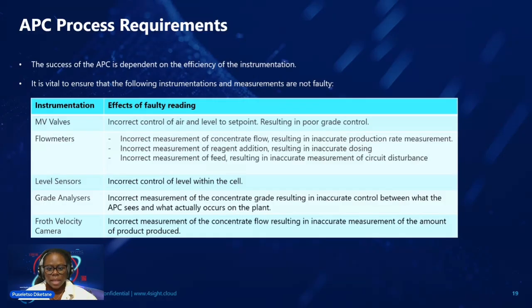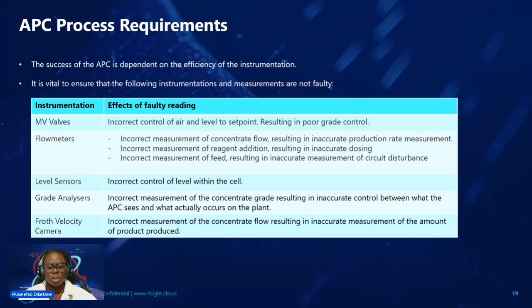All right, now that we have seen how APC can empower flotation circuits to resolve their control issues, it is actually important to discuss some of the key requirements for the APC system to operate efficiently. Now, to derive the best performance from the APC system, it is important to ensure that the process instrumentation that you are using within your flotation space, and that the APC depends on, is well calibrated and does not have any faults in terms of its operation.